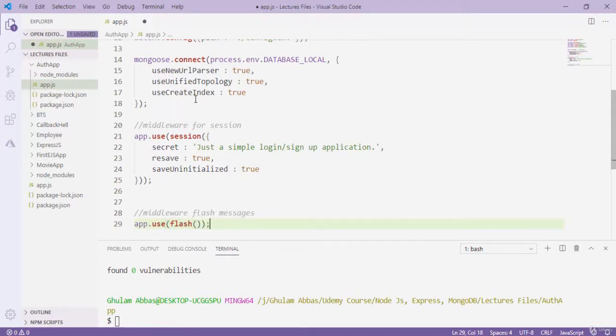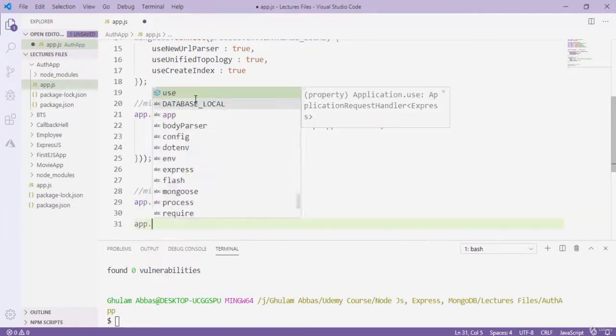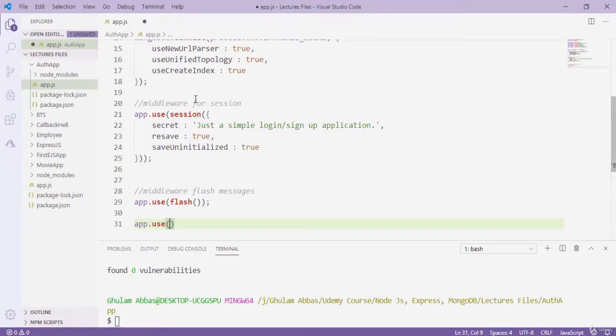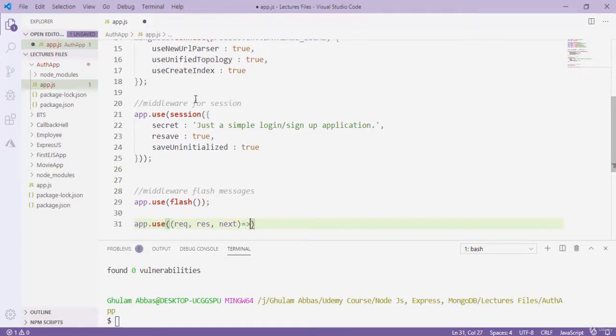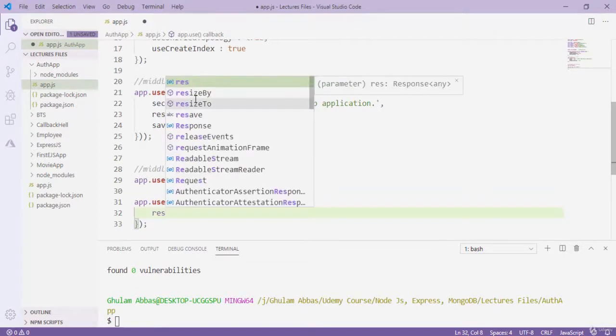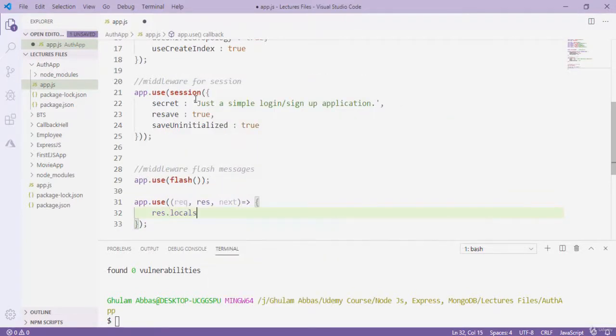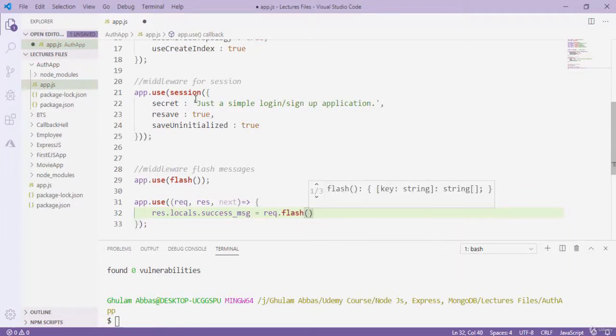Okay, and also I have to set up the global variables. So I simply type here app.use, and I simply type here request, response, next, and then I simply type here res.locals.success_message will be equal to req.flash and the success_message.